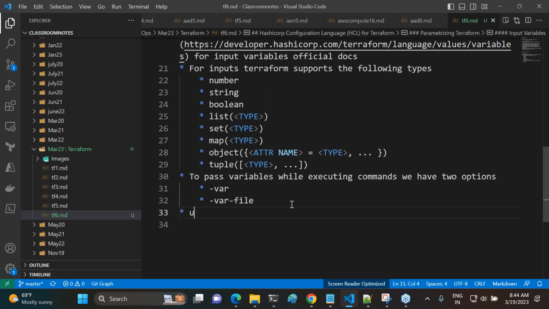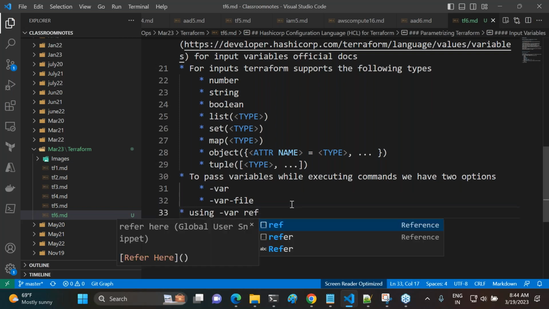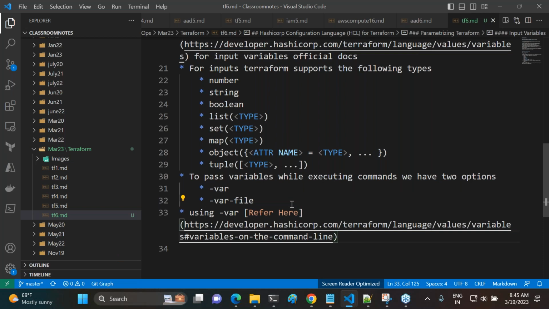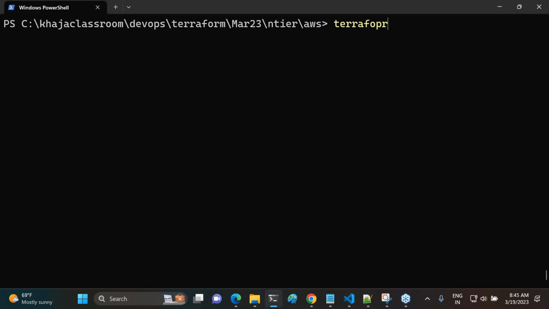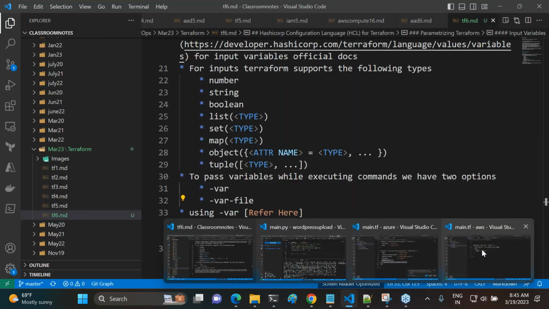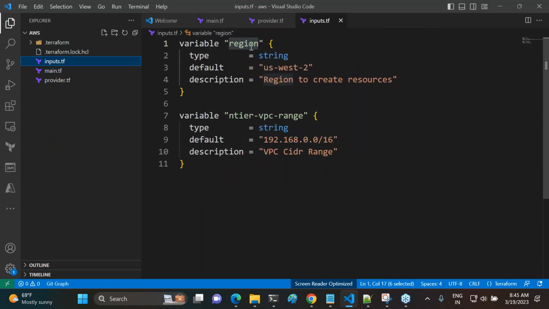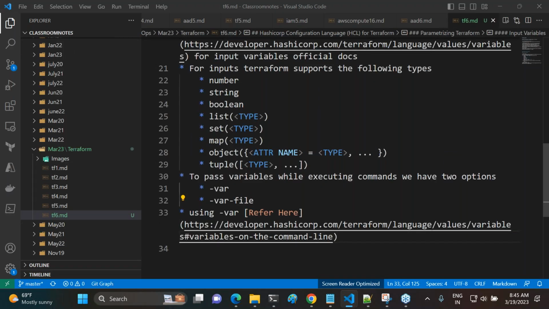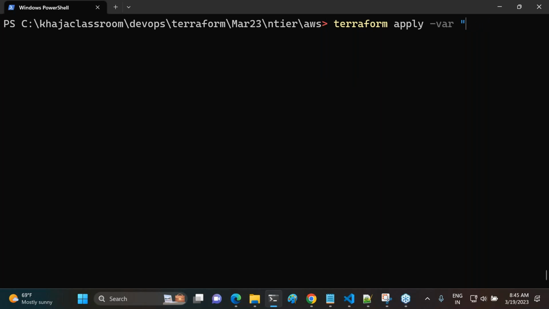So using -var, refer here. What I'll do is run terraform apply -var. What is my variable name, sir? Let me go to the inputs. What is my variable name? Region. So I'll write region equals ap-south-2, which is Hyderabad.